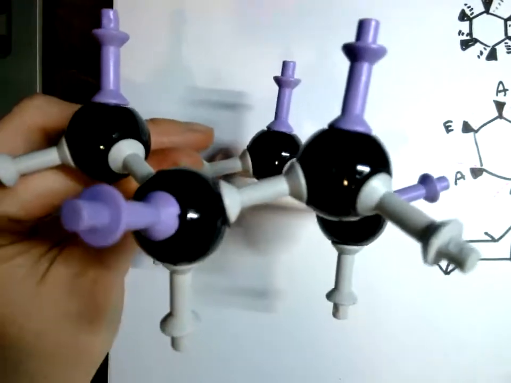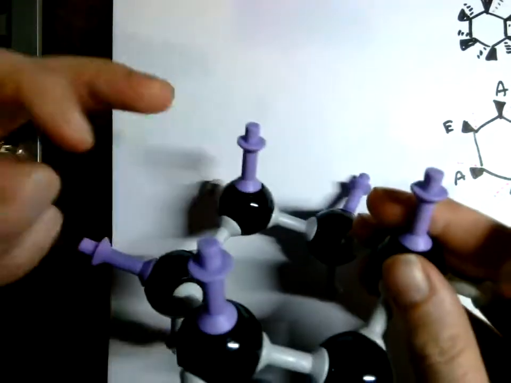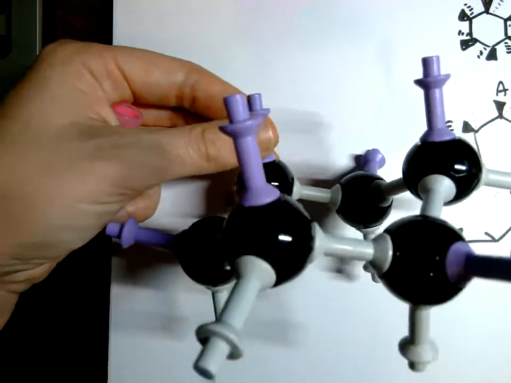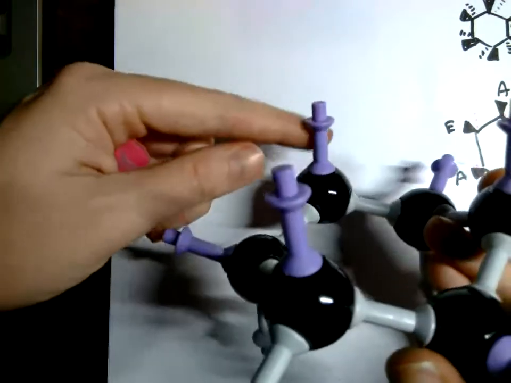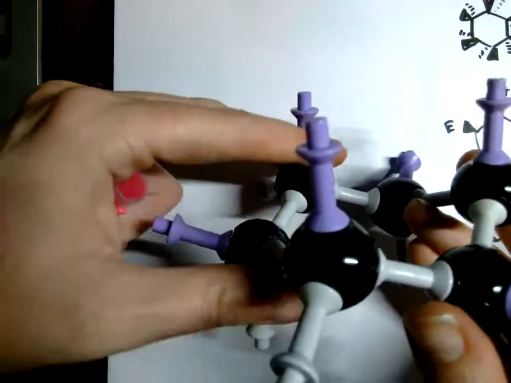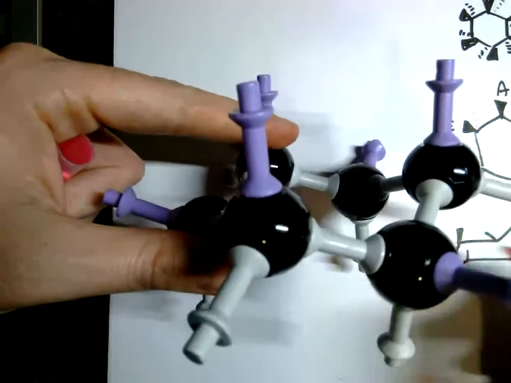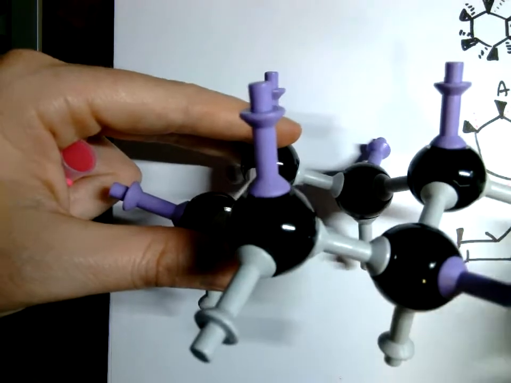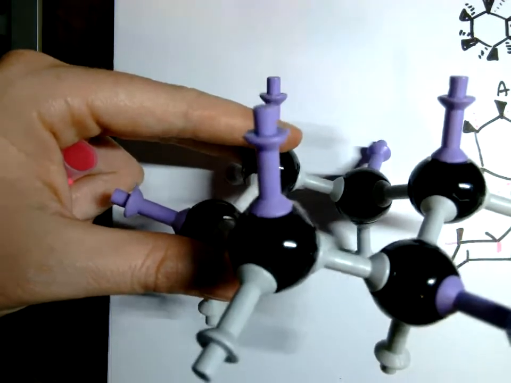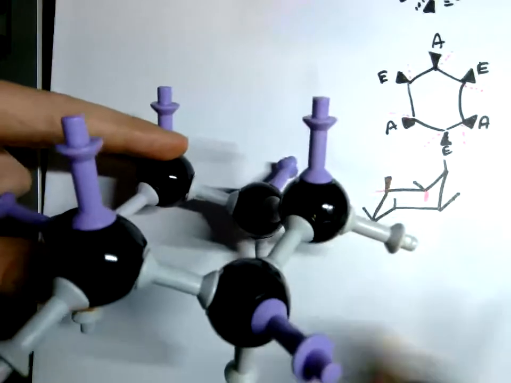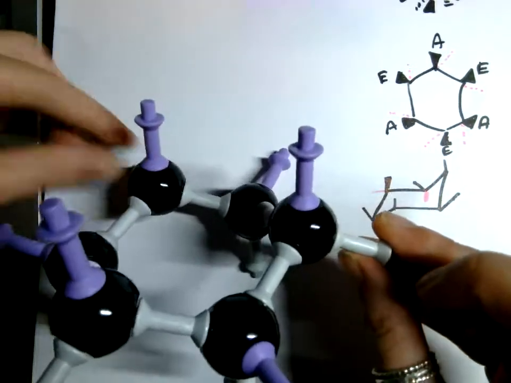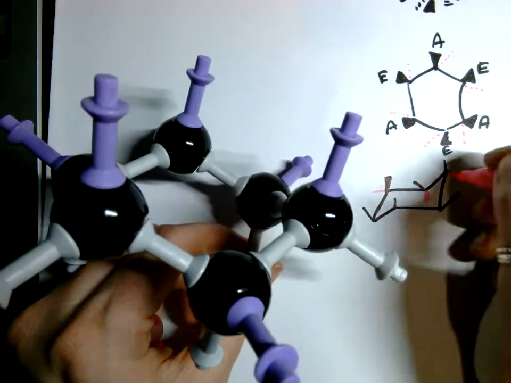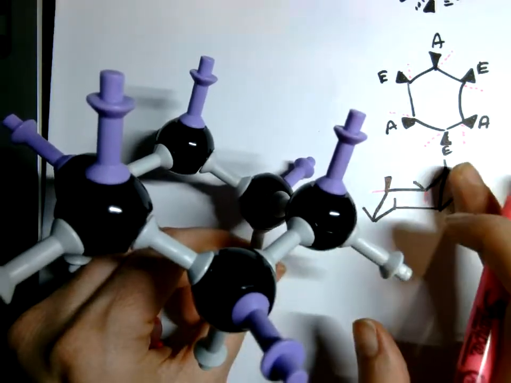So I'll just start on this same back corner that I started on. Got our chair, the back pointed up, the footrest pointed down. And where we have an axial purple, we must have an equatorial gray. So there's an equatorial gray dash. And then on the next carbon, you have an axial gray, and it's pointed down. So I'm going to point below this line of the carbon. So now you've seen your equatorial gray right here, your axial gray right here. Then you have another equatorial gray. I'm even pointing it down in the same direction it was pointed here.